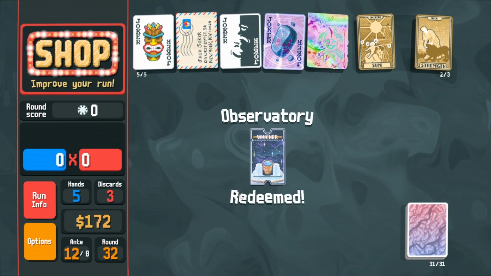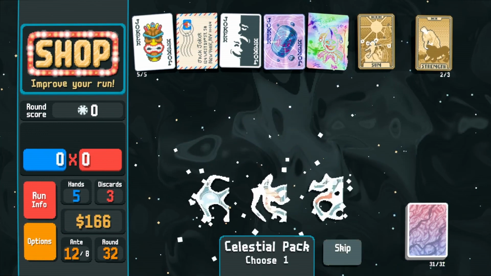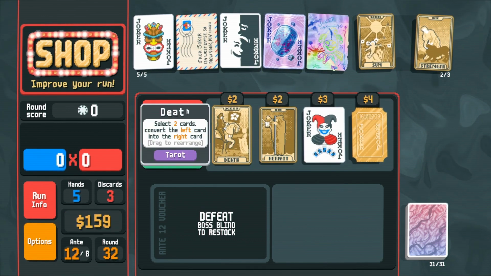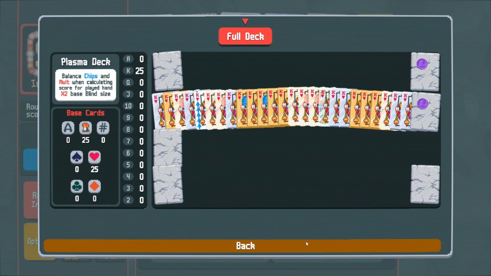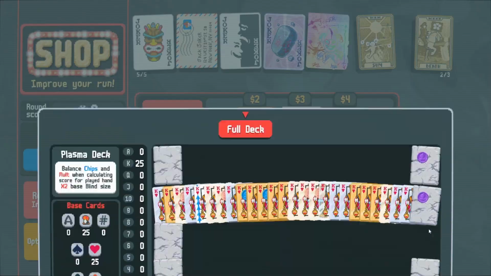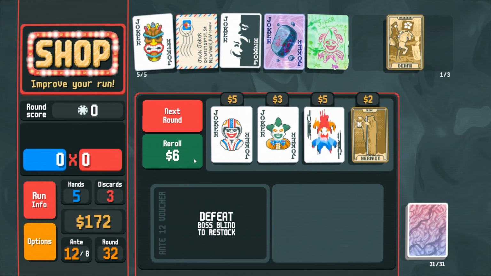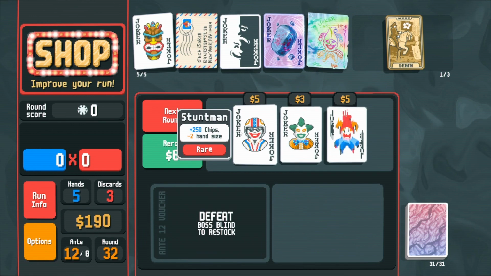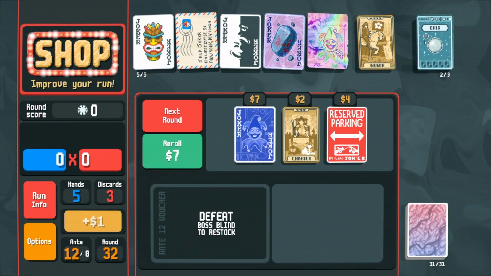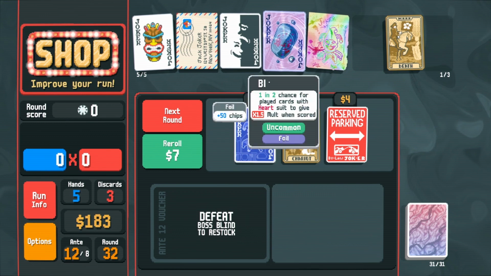Oh, we get the Observatory voucher, which is pretty nice. That gives you 1.5 times mult for every planet card of your played hand type in your consumable area. So there's Death. We can make more kings out of those stones. We don't need the Strength. Don't need the Sun anymore. This is nice when you have enough money to do a bunch of rerolls. Blueprint! Oh baby. Oh, that's hot. That's technology. We like that.